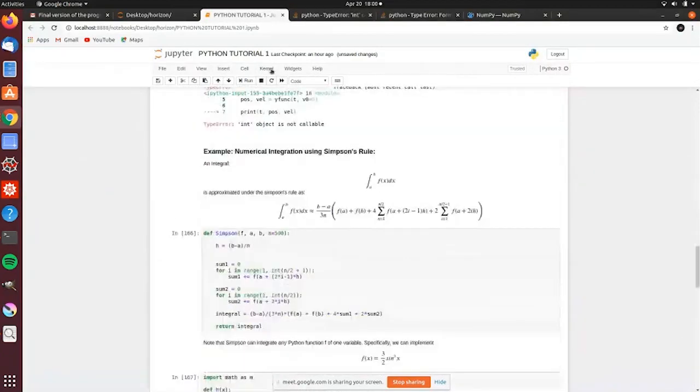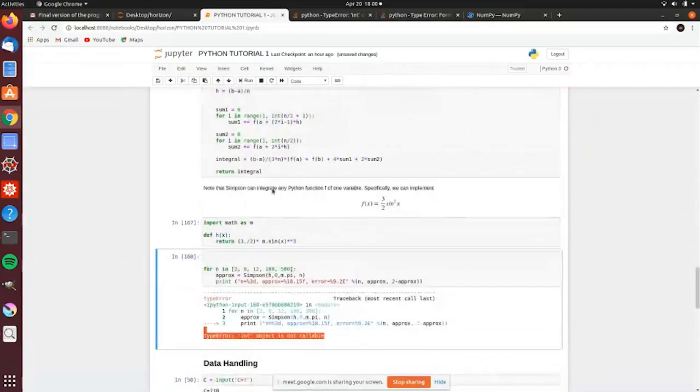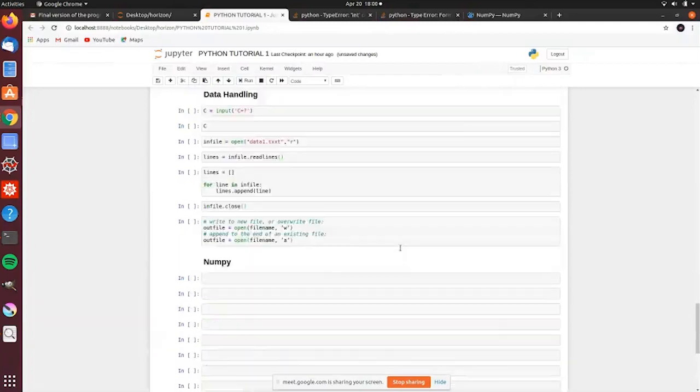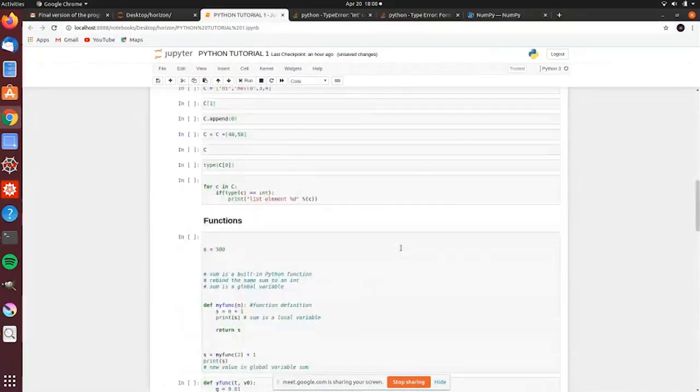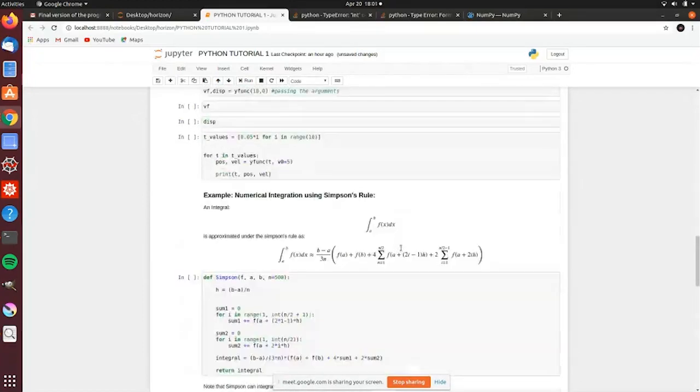Whenever you encounter such a problem, you just need to stop the kernel. I stop the kernel. Okay. Then I can just restart the kernel. It's running. Okay, we were here.